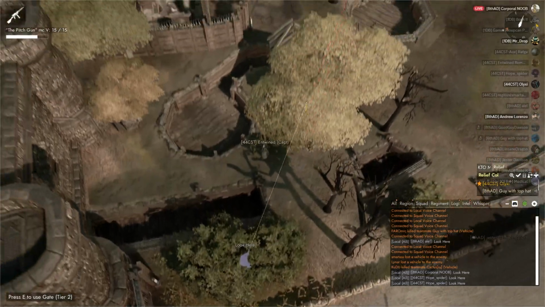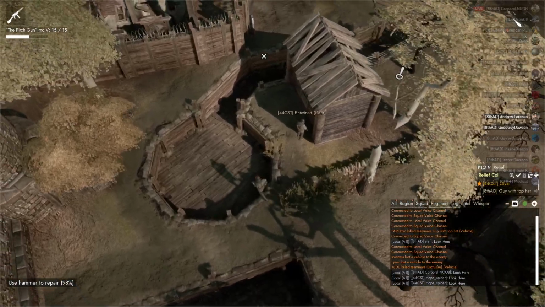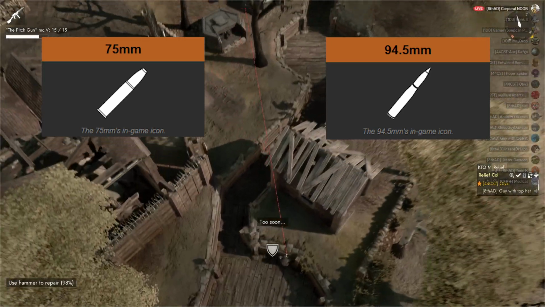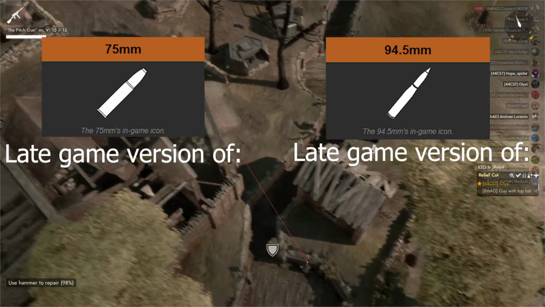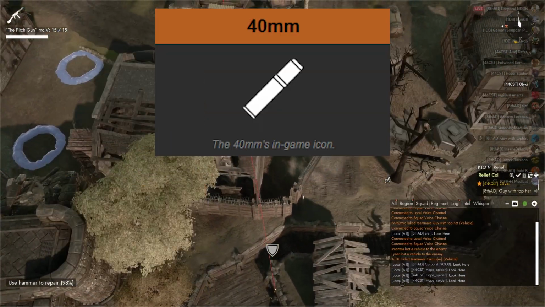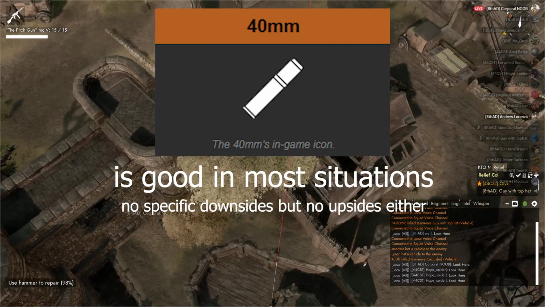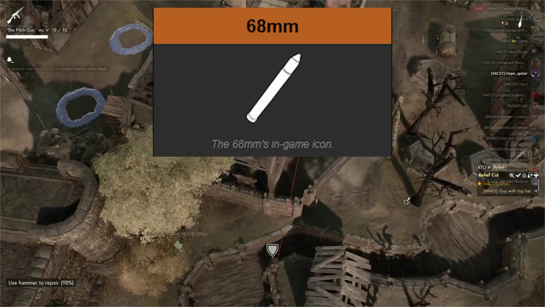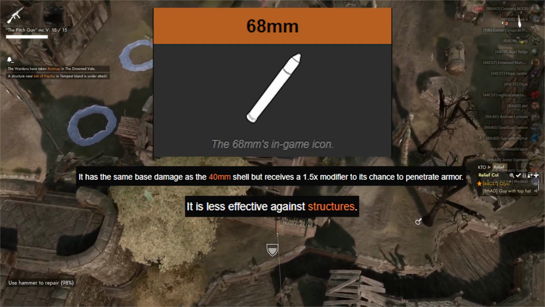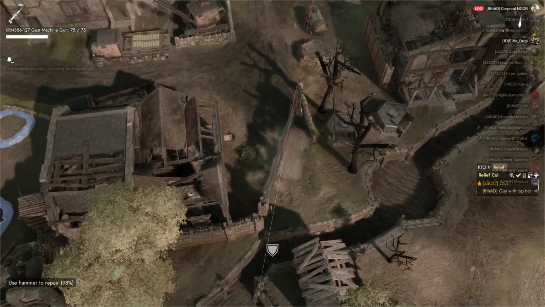First, I'll talk about the 75 and the 94.5, which a lot of people say is the basis of this issue, and I somewhat agree. These ammos are effectively later game versions of ammos we already have, the 40mm and the 68mm. 40mm is meant to be more all-round ammo, and usually the ammo used against structures and buildings, because 68mm ammo can better pierce armor, but does less damage against buildings. So a lot of people usually use the 40mm against buildings, and 68 exclusively against tanks.